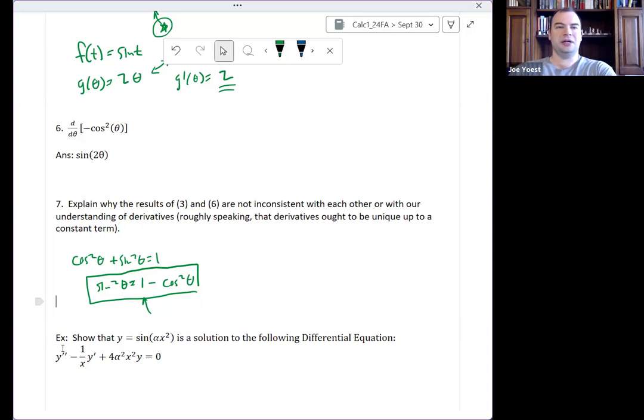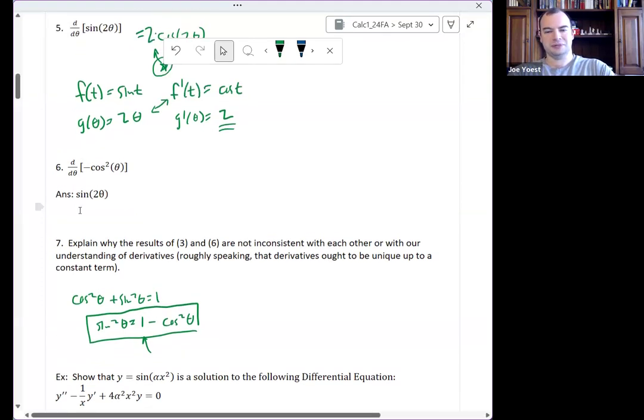maybe head over to Wolfram Alpha or your graphing calculator and evaluate both expressions at a couple different points and see if you get the same answers, or graph them and see if they're the same graph. Sometimes you have the same thing just written in 2 different ways. And that's kind of the case here.